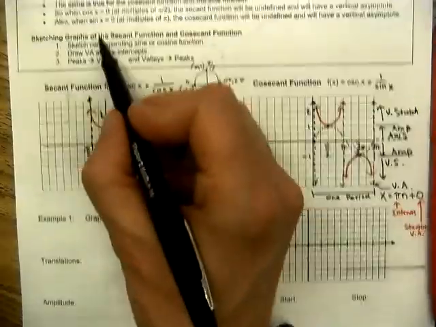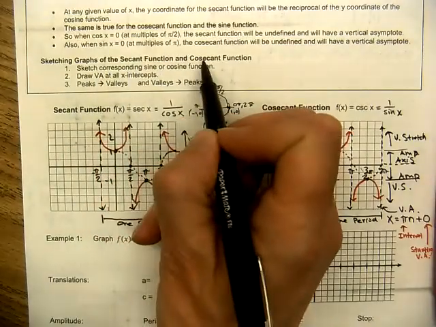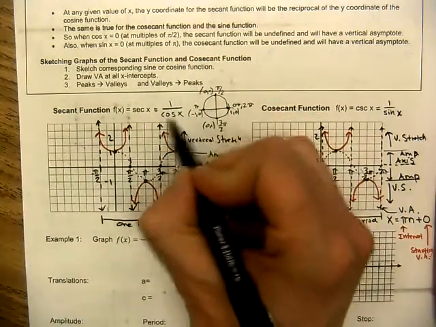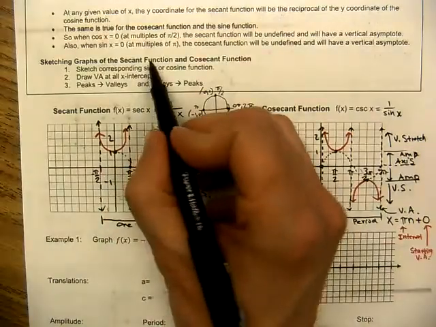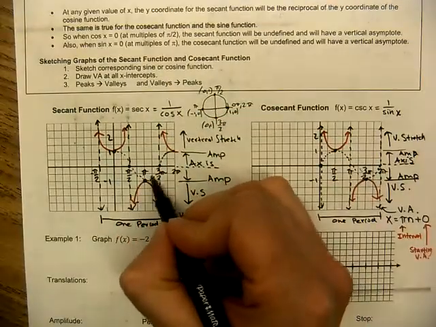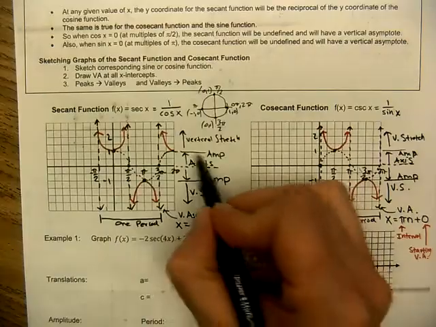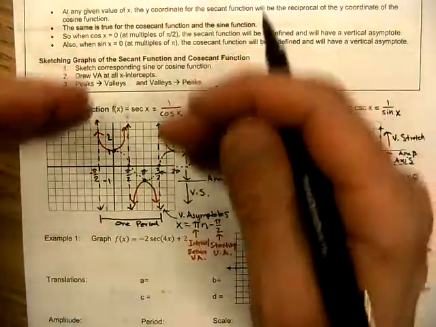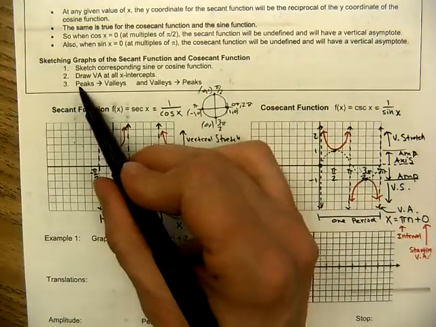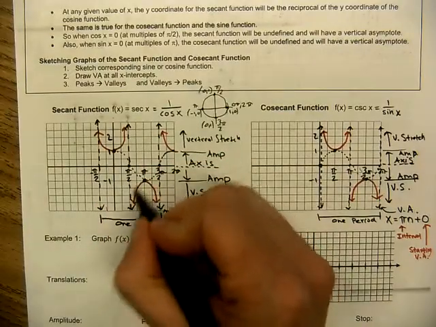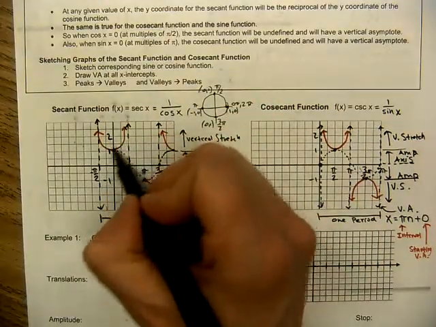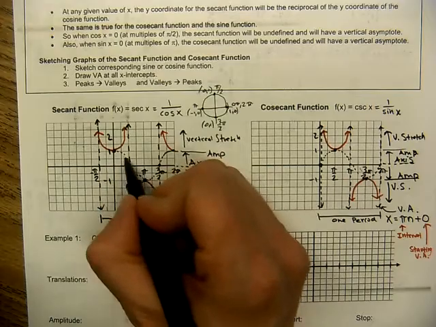So we're going to sketch the graphs for secant and cosecant functions in this order. First, we're going to sketch the corresponding sine or cosine. So we're going to determine: is it a cosine pattern or is it a sine pattern? We're going to graph that first. Then we draw the vertical asymptotes at the x-intercepts, and by that we mean where that cosine curve or sine curve crosses the midline. Now if you have a vertical shift up or down, you have to look to see where the midline is, not the horizontal axis from the graph paper. And then the peaks to valleys, that just means that's where the branches go. I'm matching the peak of this branch to the valley of my cosine curve, or the valley to the peak. So the valley of my branch is placed on top of this peak on the cosine curve.